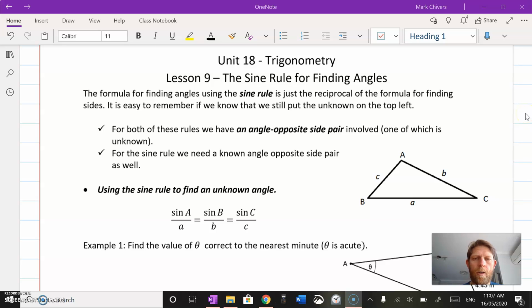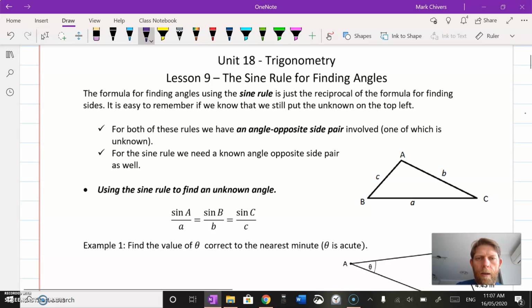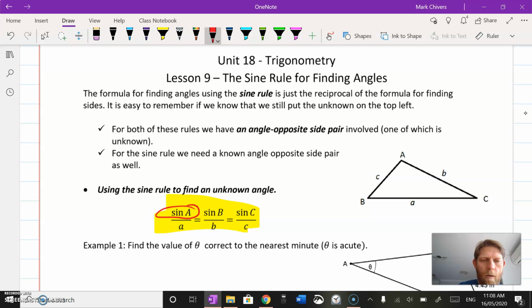Okay, so today's lesson we're just using the sine rule to find angles. The thing to remember with the sine rule is we can flip it upside down. You remember in the last lesson we had the sine rule as A over sine A and B over sine B, instead of sine A over A and sine B over B. So you can choose to flip it around to best suit you. What you're generally trying to do is get the thing that you want to find out in that top left-hand corner, so that whatever goes there is the thing you're trying to find out.